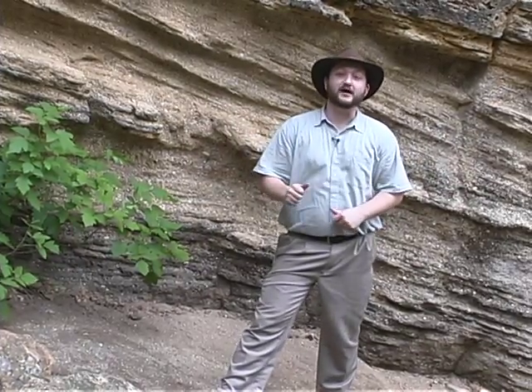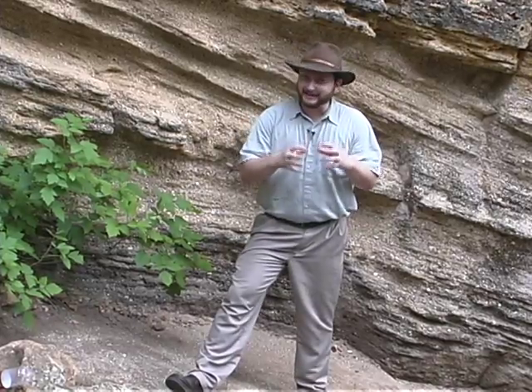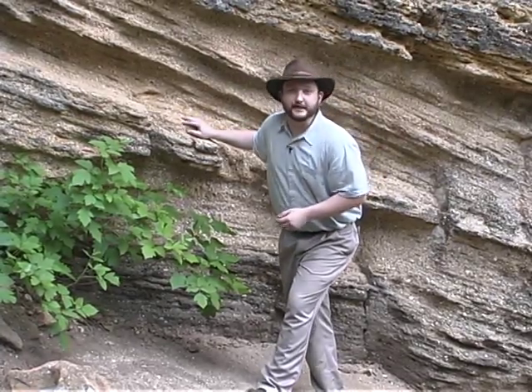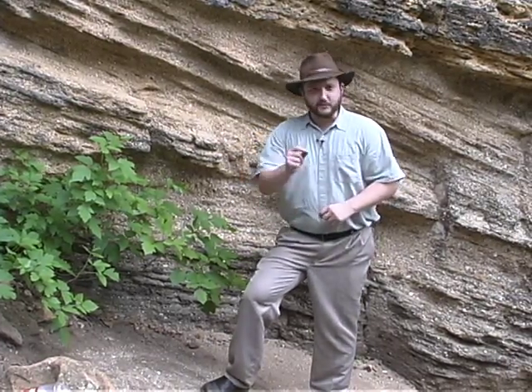When you look at the rocks here, it's amazing just how wet and humid it must have been here during the Pennsylvanian. The amount of water that was flowing off these high mountains to the east must have been staggering, because all of these rocks are typical of rocks deposited in humid, wet conditions. Some of these are the result of heavy flood events not too far away. We can tell that because of the relative size of the grains in the rock — large grains occur very close to their source, and the further they travel downstream, the smaller they get. These are relatively coarse-grained rocks, so we know they couldn't have come from very far away. And we can tell by these banding patterns, what are called cross beds, that these were fluvial or river-dominated deposits. So we can use these clues to infer what the environment was like here in North Central Texas almost 280 million years ago, and have a pretty good idea of what it would have been like.